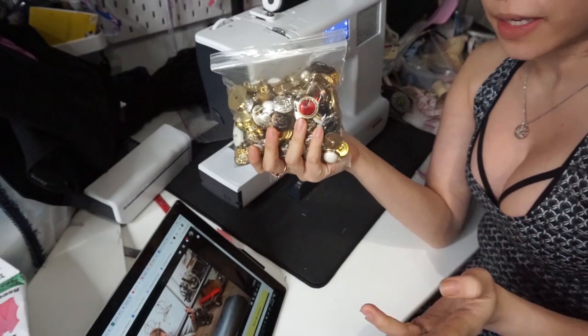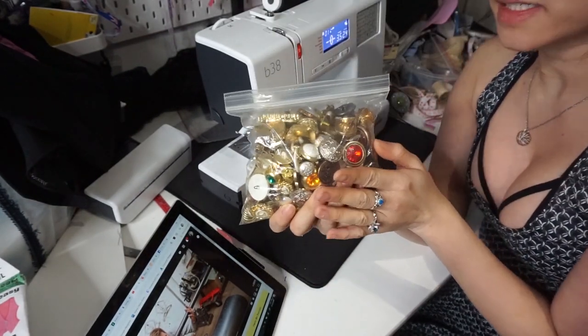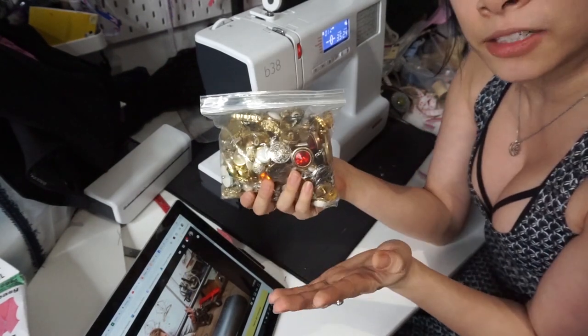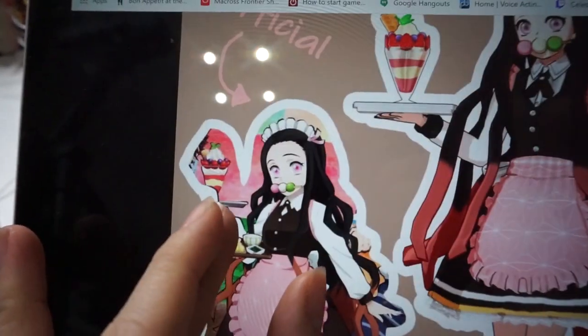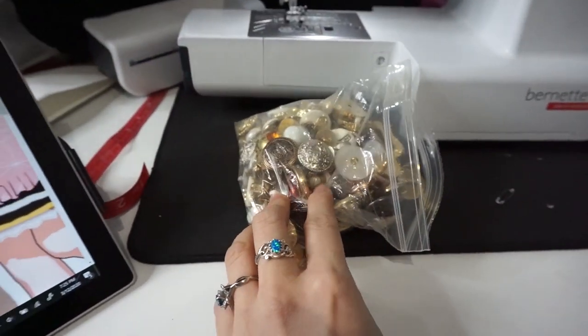Sometimes with cosplay, it's okay to not be accurate. And you know, buttons is one of those cases where if you find something prettier than just a plain flat gold button, go ahead and use it. Turns out Nezuko's buttons are actually white, so I'm not sure if I want to go with white, but I might try to use a silver instead.